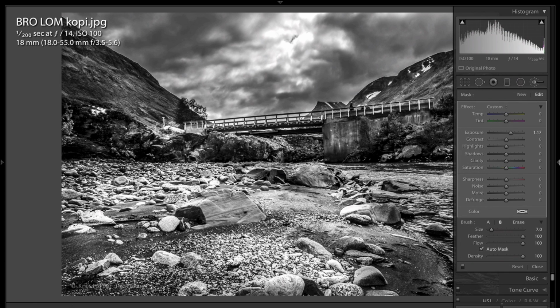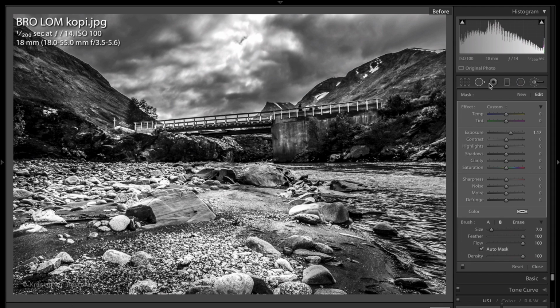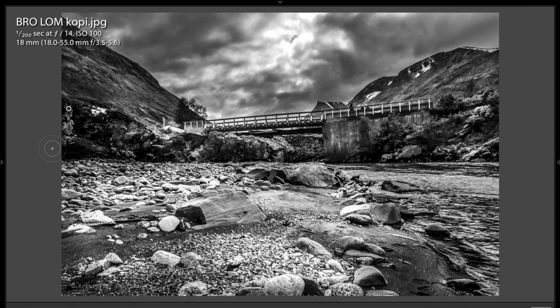Now, I'd like to point out too, let me go back to the before a minute. In the histogram, if I hover over this area over here, you would see any part that is so dark that it has no detail in it. He did a good job. As you can see, there's nothing in here. It would turn up blue. You'd see these blue spots where it's too dark. And I just want to point out, he really did a really nice job. I'm not saying he did anything wrong. It's just a suggestion to help unify the scene, is if you brighten up this middle part a little bit, it will help make it more uniform.